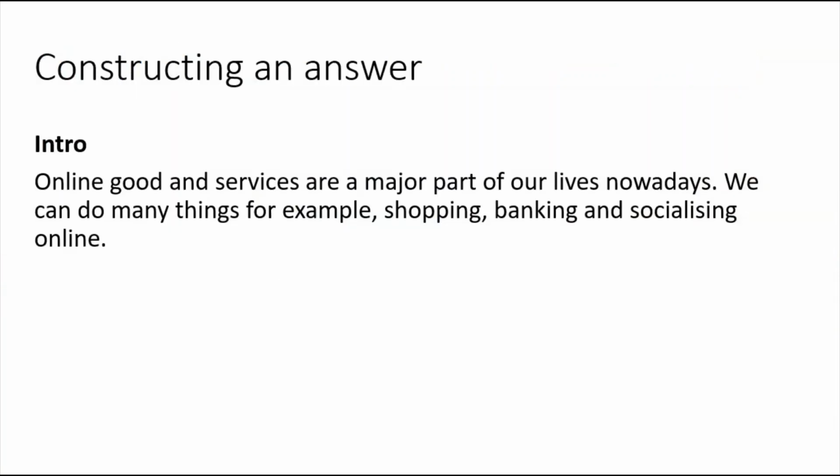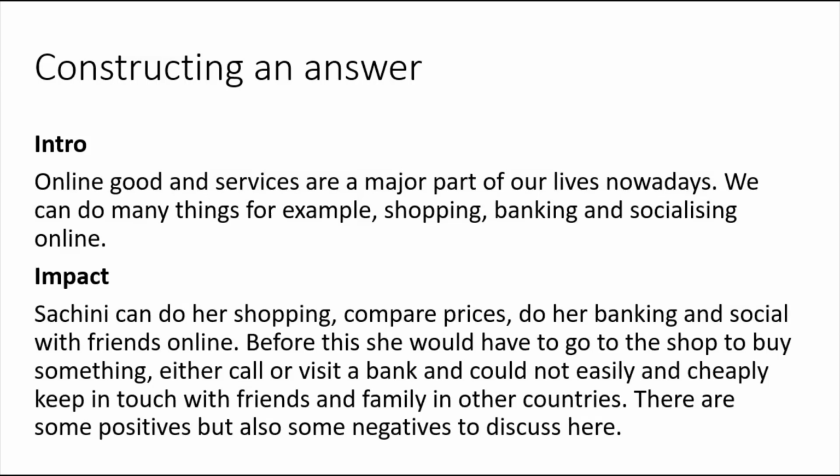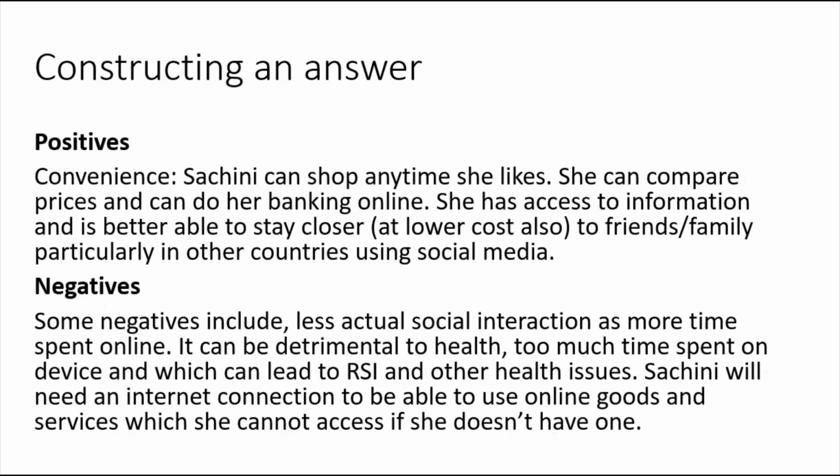So just a basic introduction there, which you can read there, just opening up my response, and into the main impacts there. So I've written a bit about the impact there on banking and social interaction and shopping online and keeping in touch with friends and family in other countries easily and more cheaply. Then I've gone on to discuss the positive and negatives, which have to be a part of the answer. So positives are convenience, that I've talked about before, and negatives include less social interaction, RSI, etc. All the things that I've discussed before. Please pause the video if you need to read that, and you can read that through carefully.